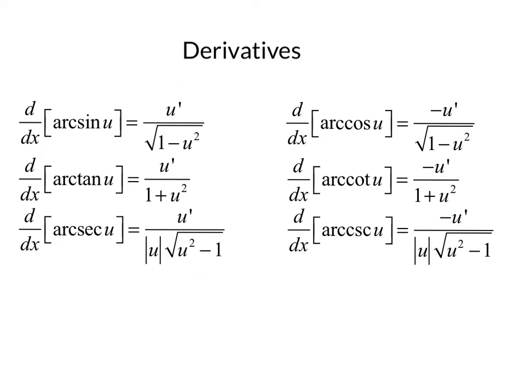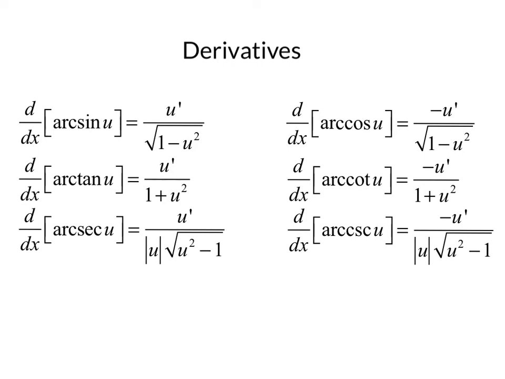So a couple tricks for memorizing this. First of all, notice all 3 over here have a negative coefficient on the top. That's because when I look at what I'm differentiating, all 3 begin with the letter c. So if it begins with the letter c, the derivative will be negative. Very similar to basic trig functions. They also have that same pattern.